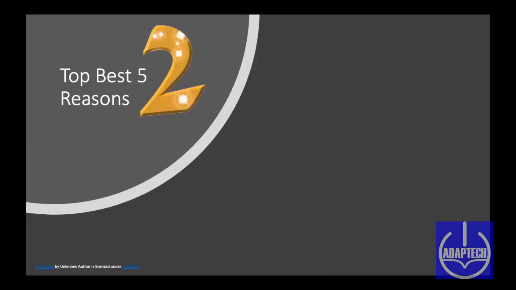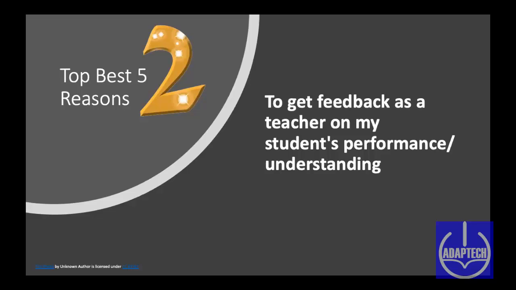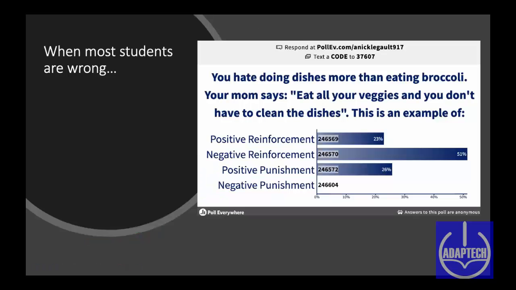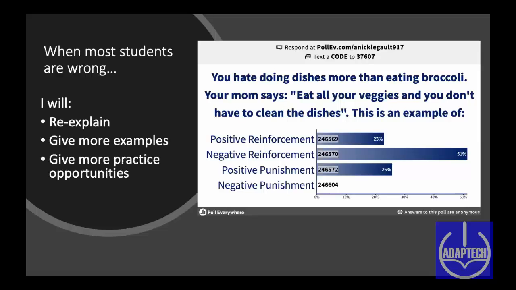Number 2, to get feedback as a teacher on my students' performance and or understanding of the material I just taught during a lecture segment or during a review session. If most of the students do not get the answers right, like in this case, the right answer is negative reinforcement, and I have about 50% of students who chose the wrong answers, well, the problem is not with the students, but it's most probably my explanation lacking clarity. So I will re-explain the concepts, give more concrete examples, provide more practice opportunities, and probably assign online exercises to be completed before we go to the next lecture segment.